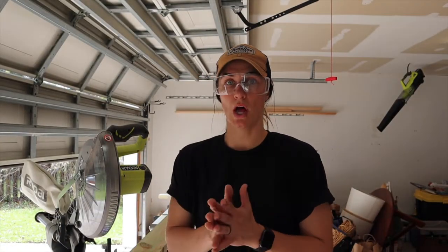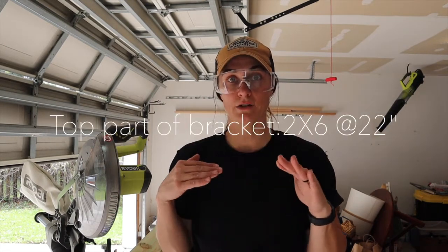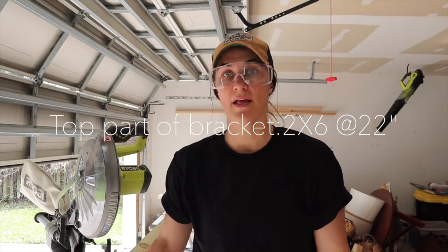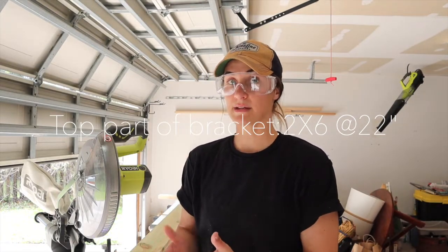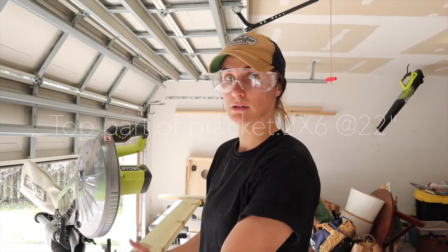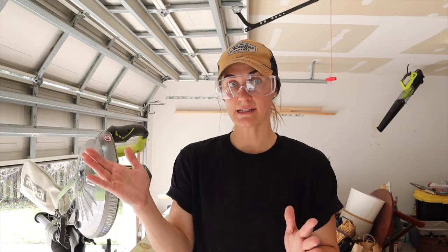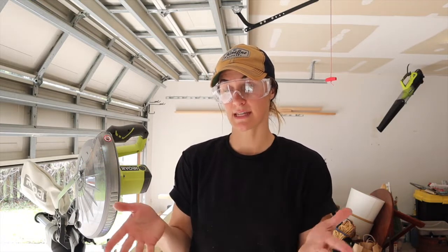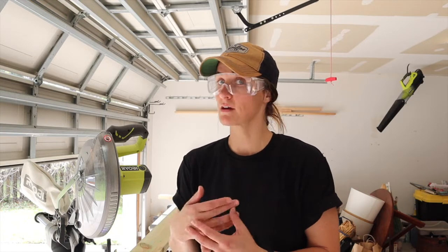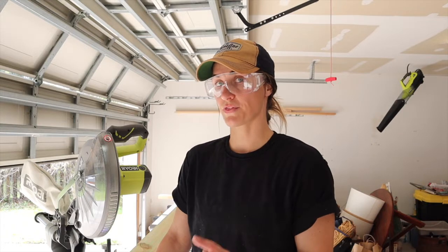The next step is to work on the support bracket that will hold the rafters and the purlins. So that's gonna be out of 2x6. I'm going to cut those approximately 22 inches long, and then we will do a fun decorative end. That way it looks not so much like a 2x6 attached to my garage, like I've been saying with the rest of the stuff. So we'll cut that down. We have three we have to make.